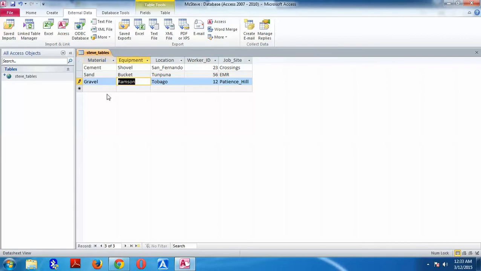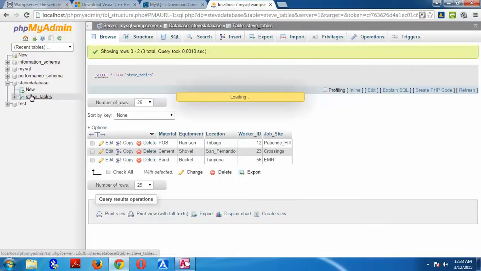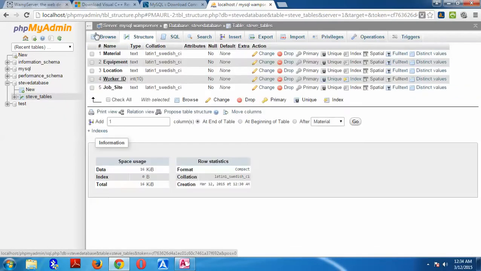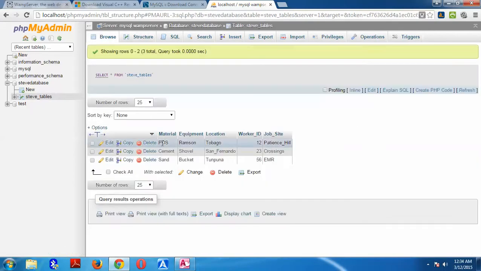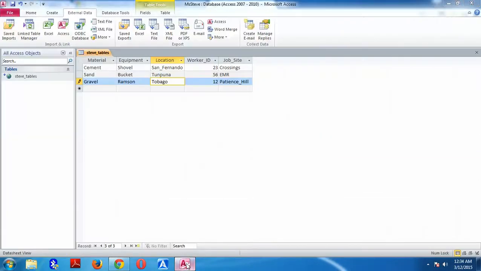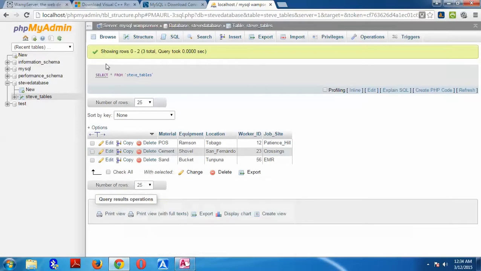So if you come back here, you will see the change didn't make. Okay, let me just click over the tables, structure. Well, understand what's happening here. The change will be made. Oh, okay. Once I exit, the change will be made. So when I click over browse, I will see the change come up here.